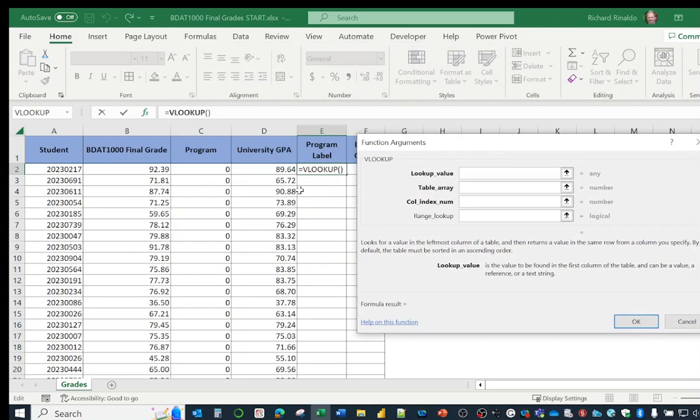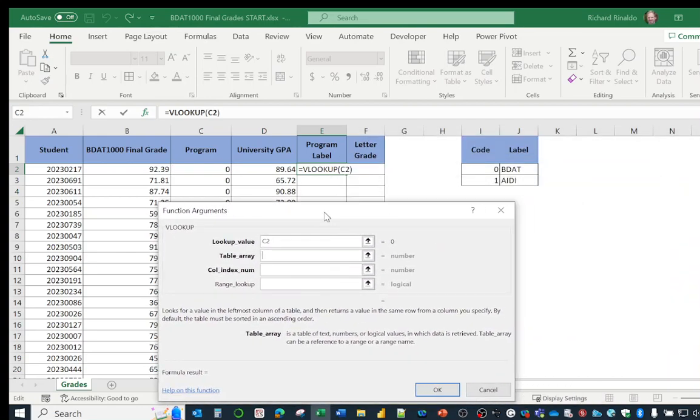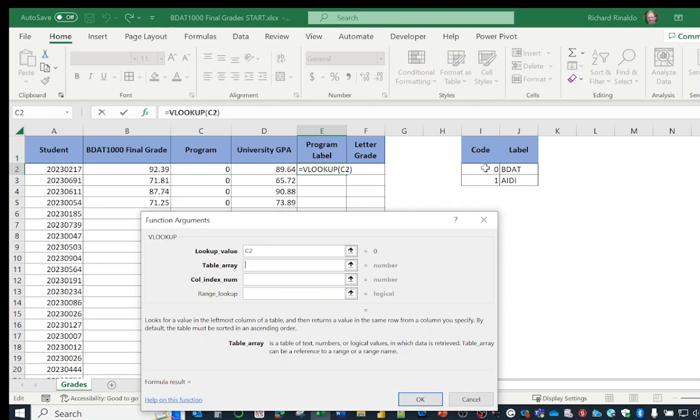My lookup value is the program. My table array for my coding manual is here. And I want to go to the second column over to get the label for that variable. It is not an approximate match, so I have to enter a false or a 0.